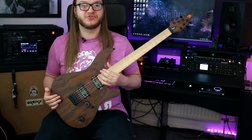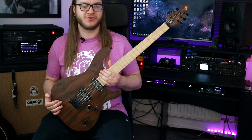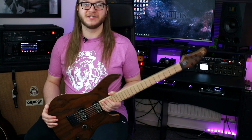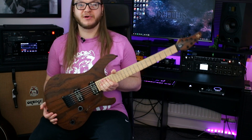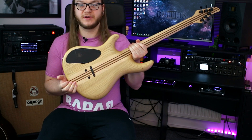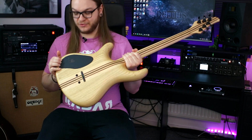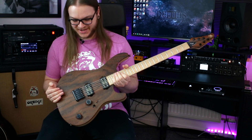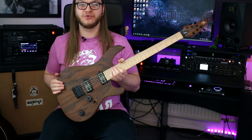The official model name of this guitar is the Regis VI CWMM — I might be getting that the other way around, it might be MMCW. What that stands for is Misha Mansour Claro Walnut. This guitar was designed by Misha Mansour from Periphery, and funnily enough, this particular one was signed by the man himself at a clinic by the previous owner. Unfortunately, I haven't met Misha, but maybe someday. The CW stands for Claro Walnut, which is referencing this beautiful top.